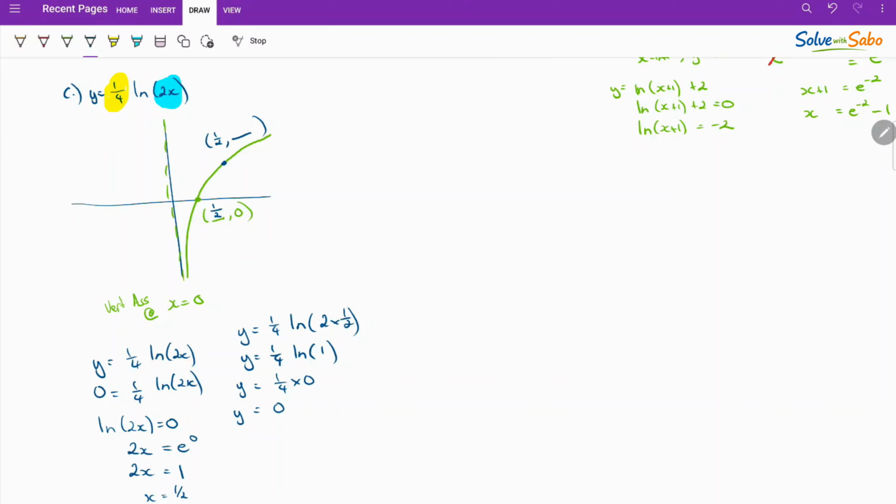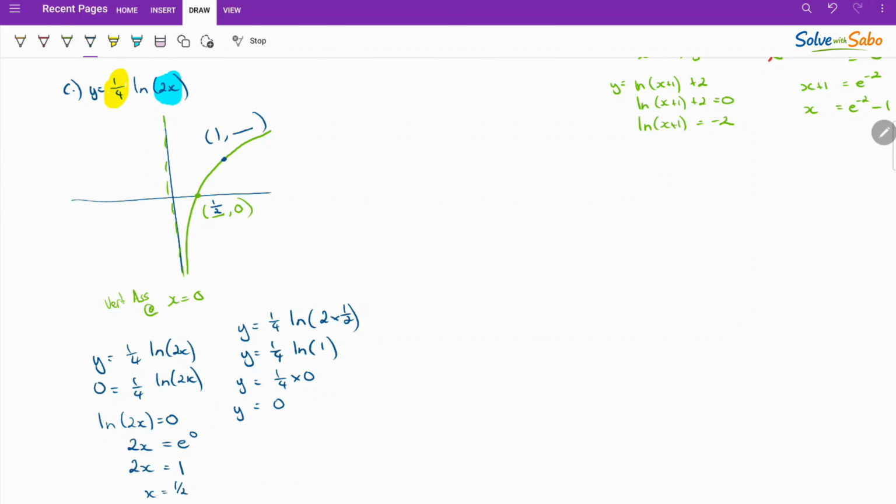Well, we just worked out what it is when x is a half. That was just over here. So that's not going to work. I can't choose that point. It would be nice if I could choose that point. That's usually a nice point that we want to choose. But we can never pick a point where the log becomes 0 in this case, right? We can only pick that when there's a plus k value on the end. So instead of that, sadly, let's pick another point. Maybe we do have to pick a point that maybe isn't quite nice. So let's pick that point of x equals 1 and see what happens.